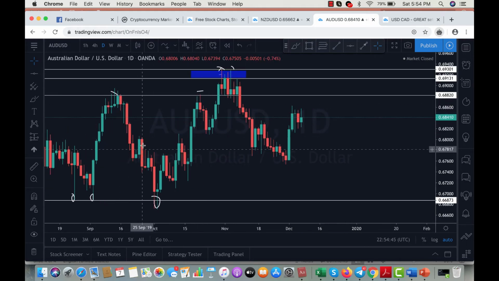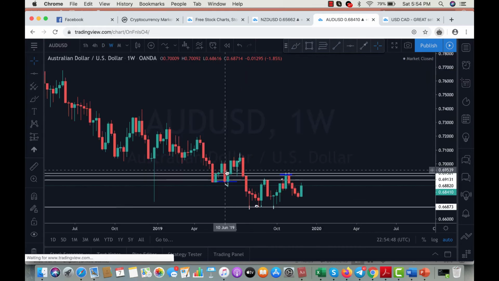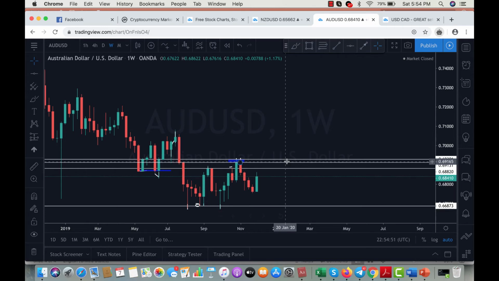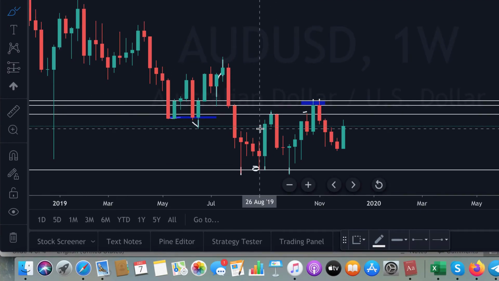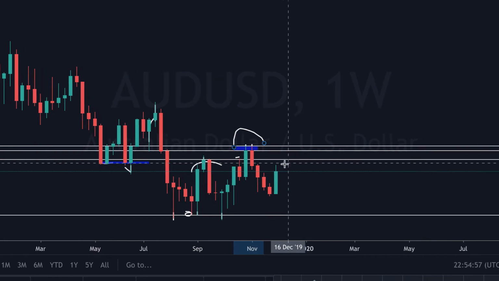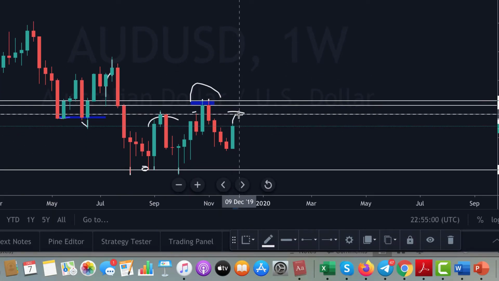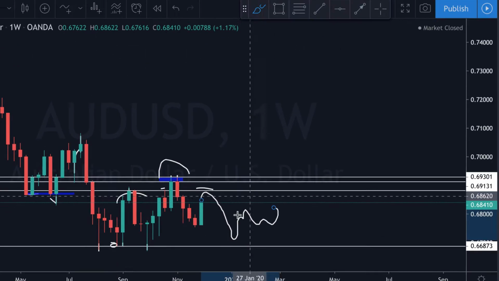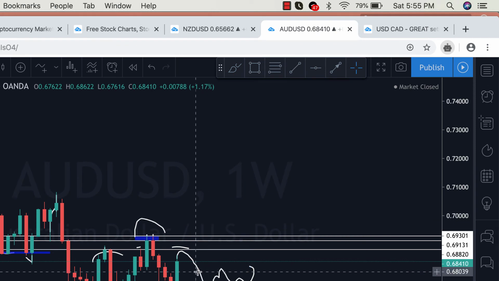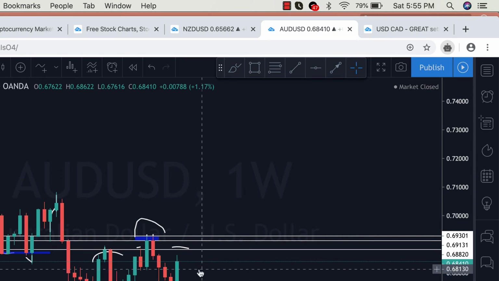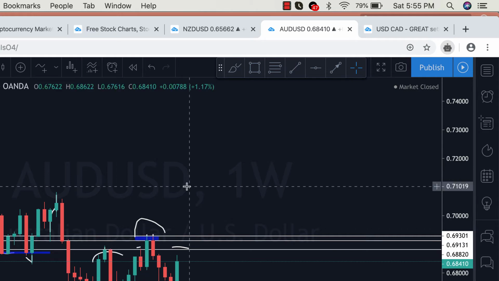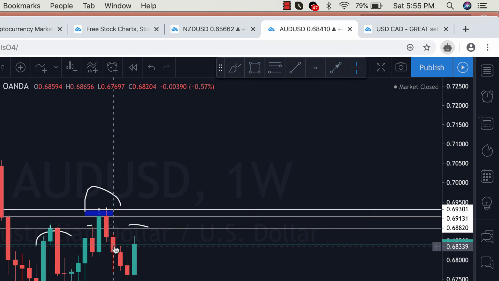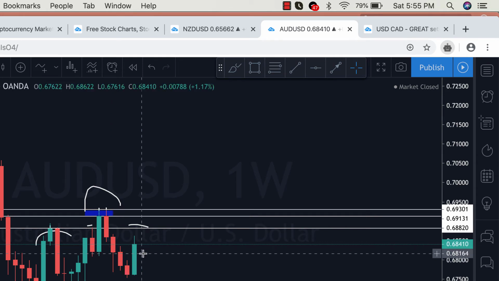Like look, on the daily it looks like that, on the weekly it looks even simpler, right? Just looks like a typical pattern here, right? We have what we call the head and shoulders pattern, which again we'll go in depth in the future, but usually this is how the market reacts when it reaches that level. But that's for the next video or the next videos to come. What I'm saying is, on a higher time frame, the market looks even simpler, right? You're able to draw your key levels pretty well with more accuracy.